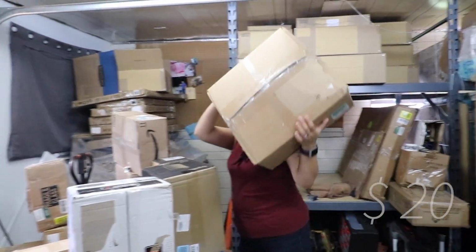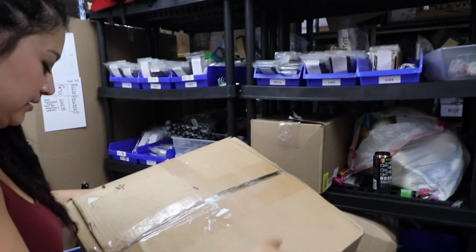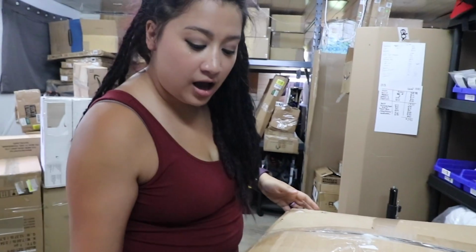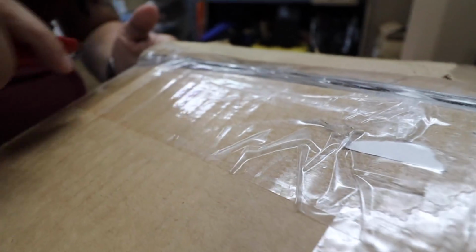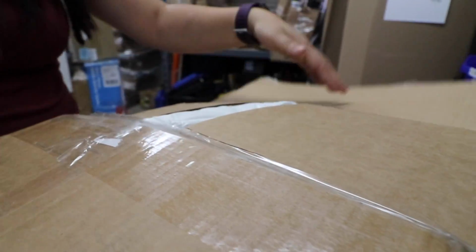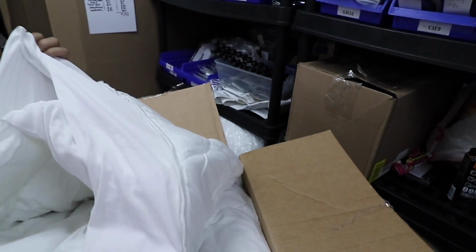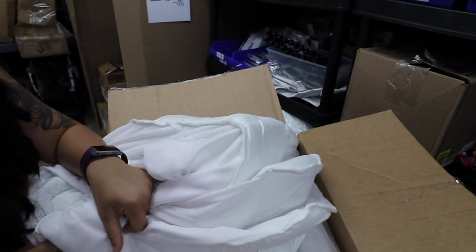And then this guy, the box is bulging, so it's probably something soft. I see fabric, so that's probably what it is. Gotta pull this up real good. Okay, so it's one of those mattress toppers. I don't know what size it is.